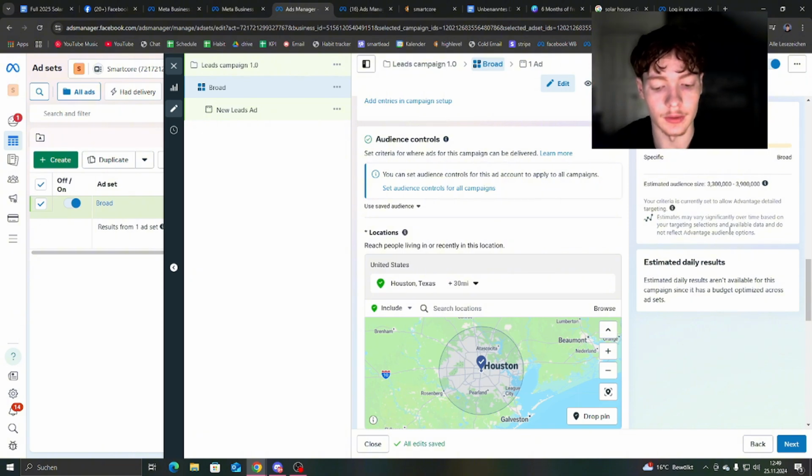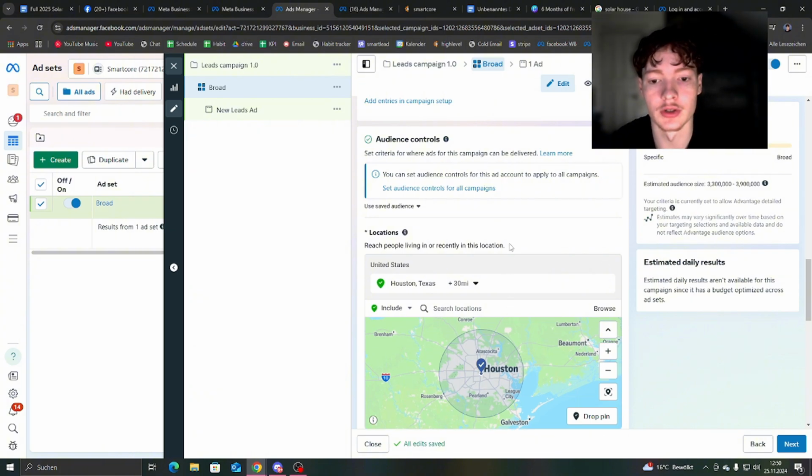So the sweet spot is always going to be 1 to 10 million. If you do a smaller location where you have, let's say, a million audience size, then I would get more heavy on the targeting within the ads. I'm going to talk about this later in the video, but for example, if you target a very specific location, you can call out that specific location. You can say Houston homeowners instead of Texas homeowners. So this will get you a benefit.